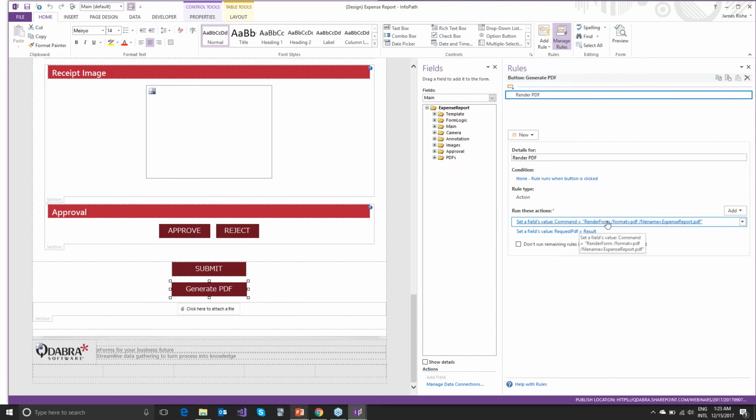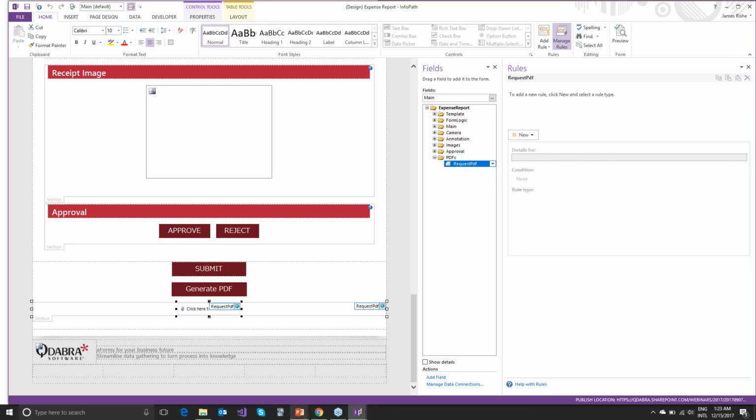I'm doing render form, format equals PDF, and specifying a file name, and what that's going to do is put the rendered PDF binary data in QRules' result field. So after rendering the PDF, I'm going to copy the result into a field here in my main data source. And that field there is displayed as a file attachment.